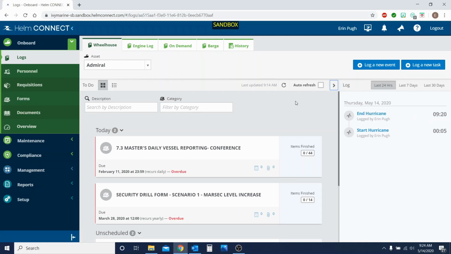So to move on to events, the difference from an activity, which again is when we are in a non-work status, is that an event is logging everything that happens throughout the day. It's basically like your captain's log or your boat log. Anything that you're doing throughout the day, you're going to log as an event. So again, you're going to come over to this blue button that says log a new event, and you'll click on event this time.